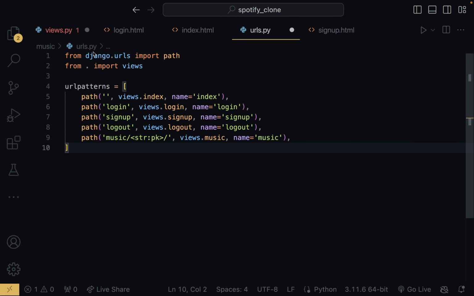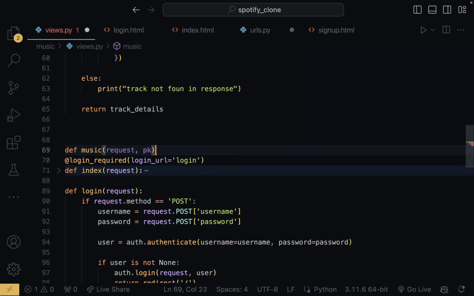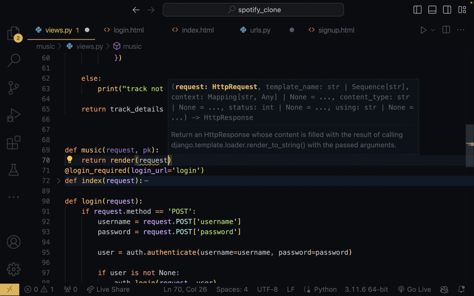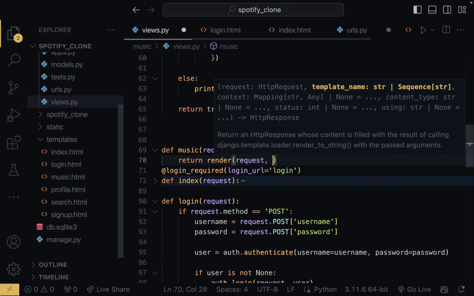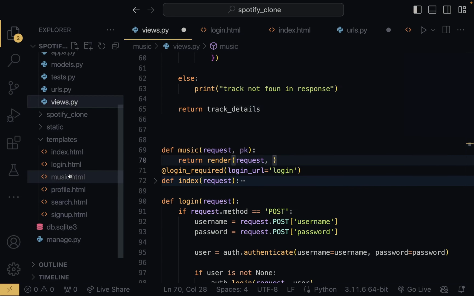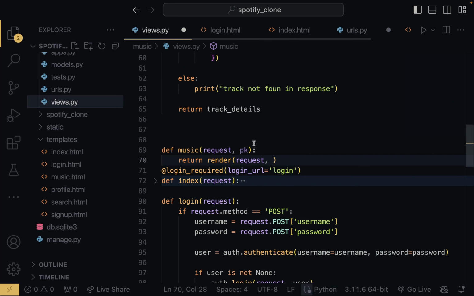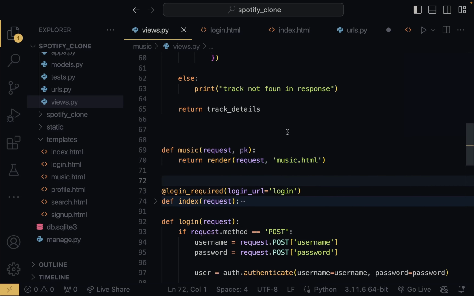So it's also going to take this pk, and then we're just going to return render request, and then if we open up the files, we're going to see that it is music.html. Just close this and just say music.html. I could save this.